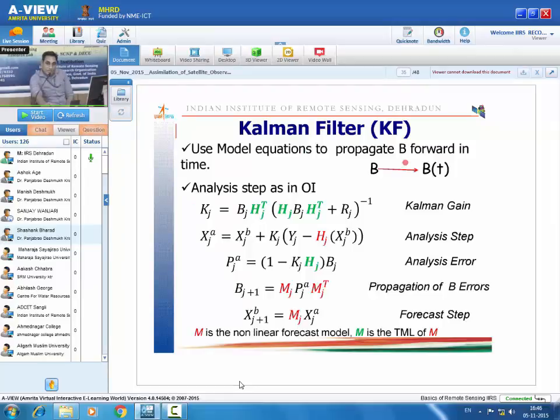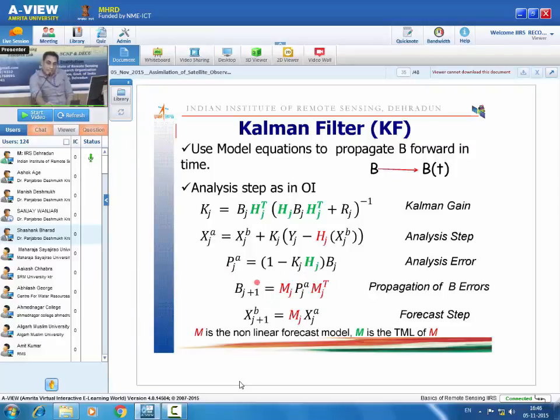In the Kalman filter, what we do is we actually calculate the Kalman gain, as you showed earlier, at a particular time, and then we make an initial condition. Now we know the error in the initial conditions. So this is the error in the initial condition at a particular time. Now we can propagate this error to a later time, that is, the background error at a later time is given by this error at the initial time plus the model.